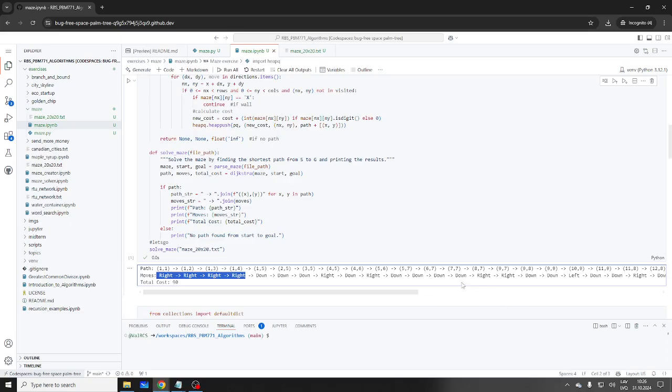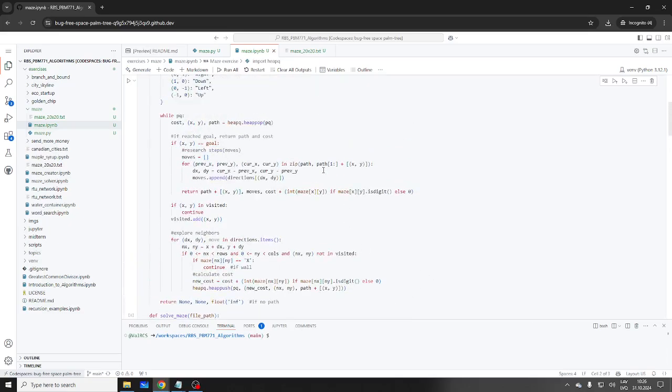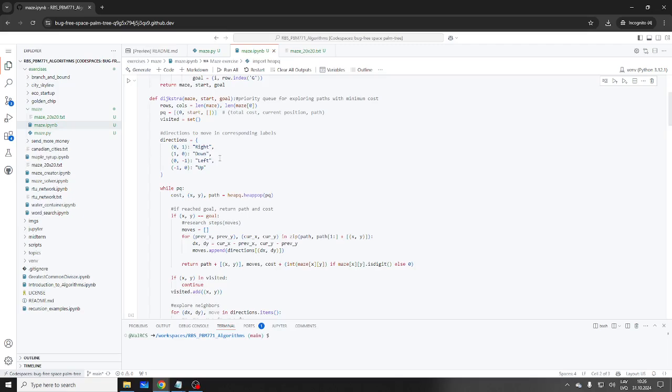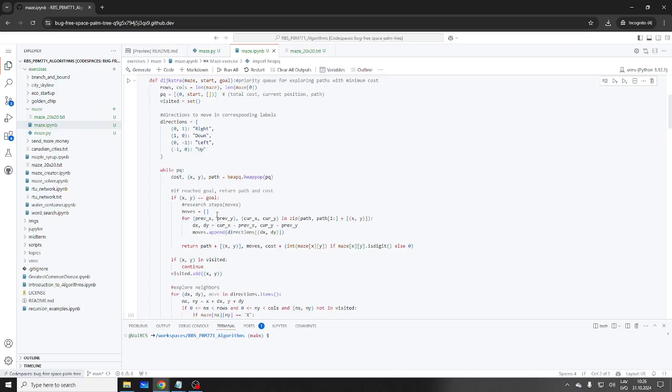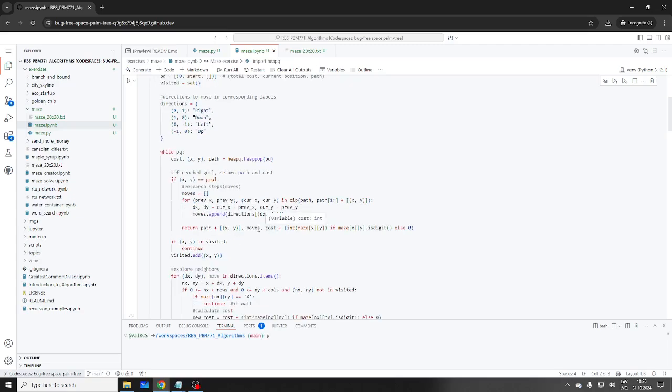So the only question, right, is whether the encoding is correct, right? You have the moves, right? Directions 0 1, 1 0, 0 -1, -1 0, okay, and the cost. Let's see how you have moves. How do you find the minimum? How do you find the priority? Return path, right? Integer maze. If maze is digit, okay. Else 0. So what's happening here?